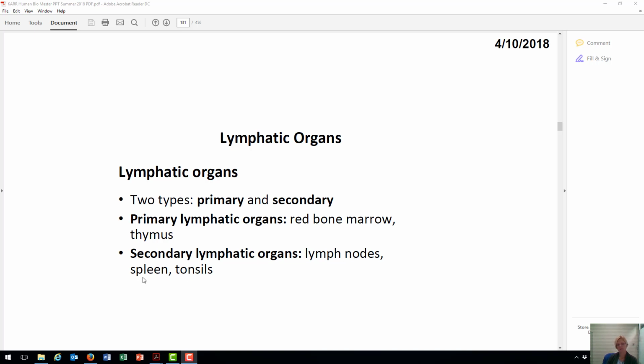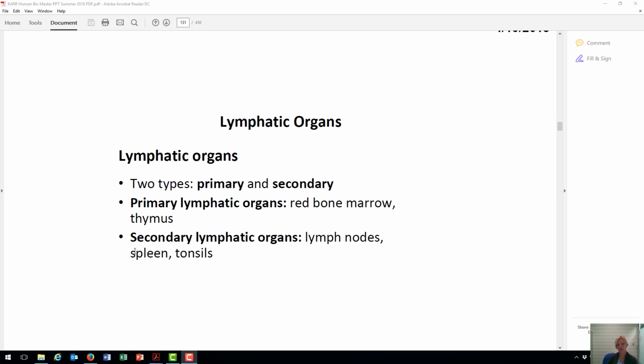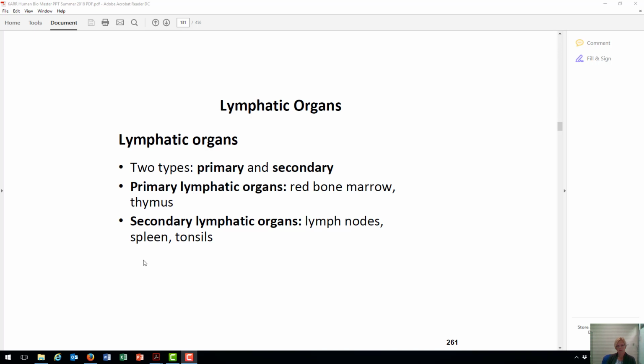The tonsils and the spleen. The spleen is also another important lymphatic organ. It helps protect our immunity, and it's a good storehouse of red blood cells. So we know that the spleen is active in protecting us against viral illnesses. And if someone has an enlarged spleen, that can put them at risk of bleeding because it's such a highly vascular organ, with a really good blood supply. So it is an organ that we definitely want to protect.